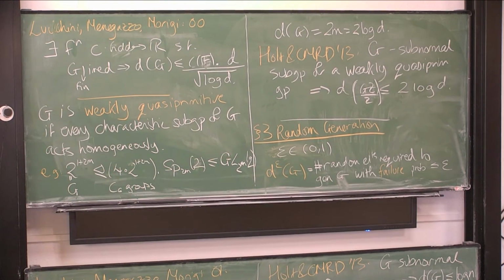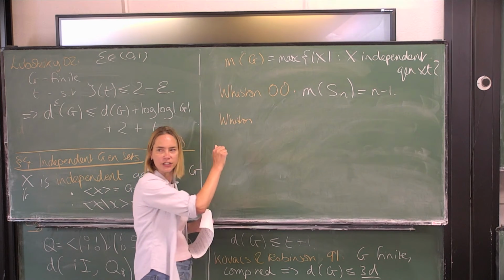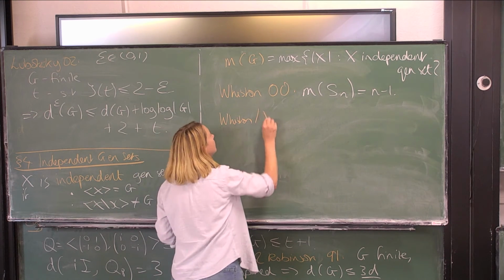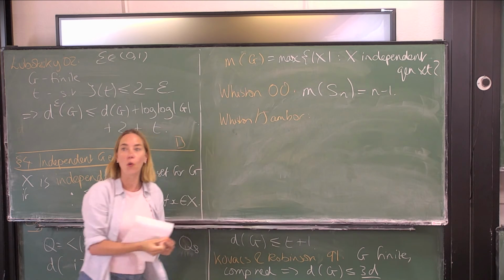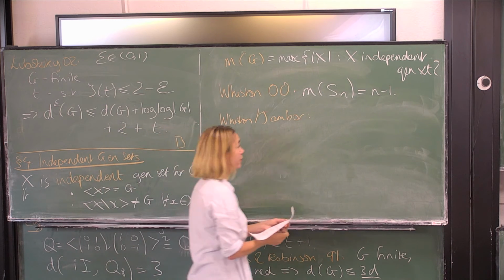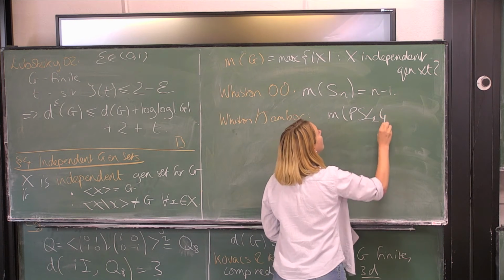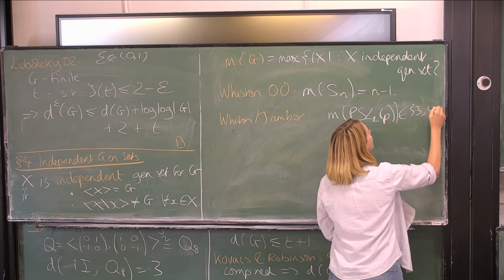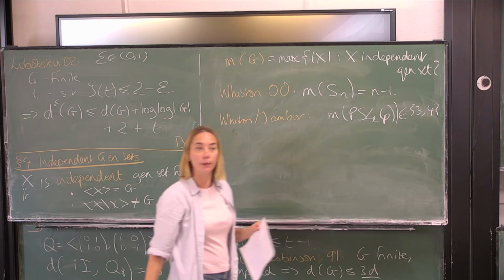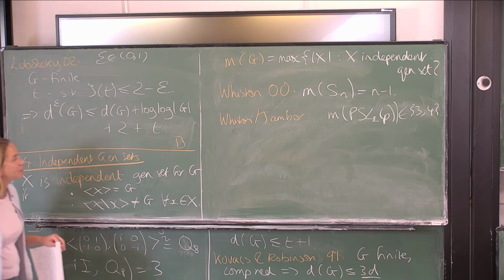Let me also mention there's papers by him and also by somebody with, I think, an Aachen connection, Sebastian Jambor, but I think he did some of this a bit later. So these papers appeared a long way apart, and I won't give you the details, but we do know, for example, that m of PSL_2(p) is always either 3 or 4, and we know exactly when it's 3 and exactly when it's 4. So I think Whiston proved that it was always 3 or 4, and Jambor worked out exactly which was which.